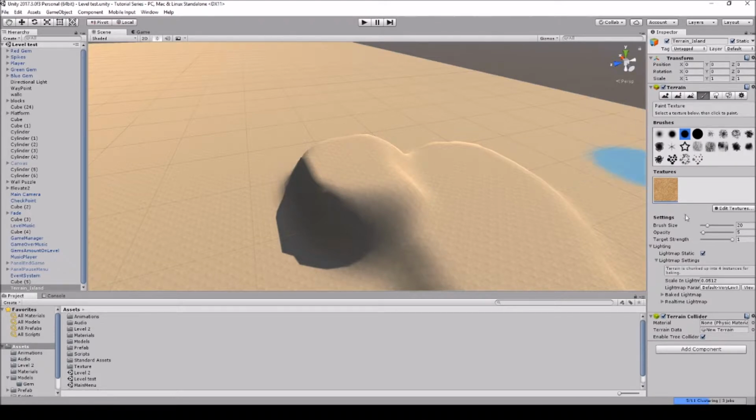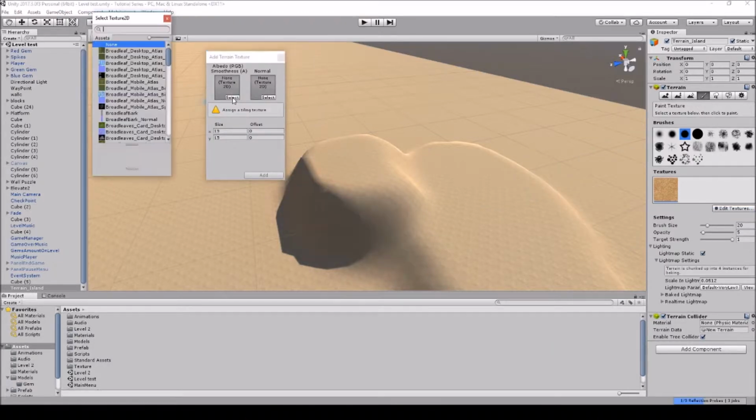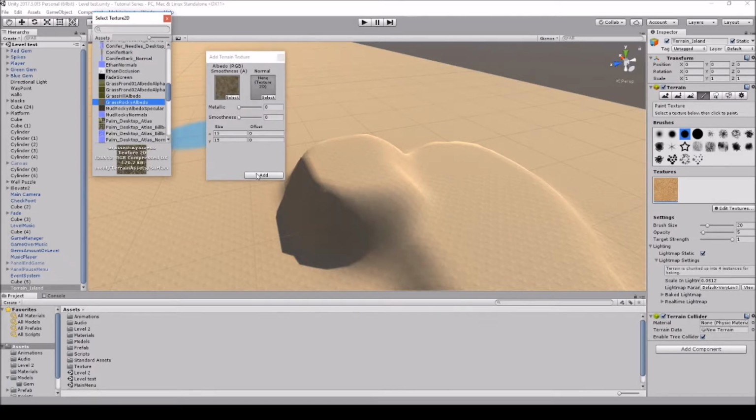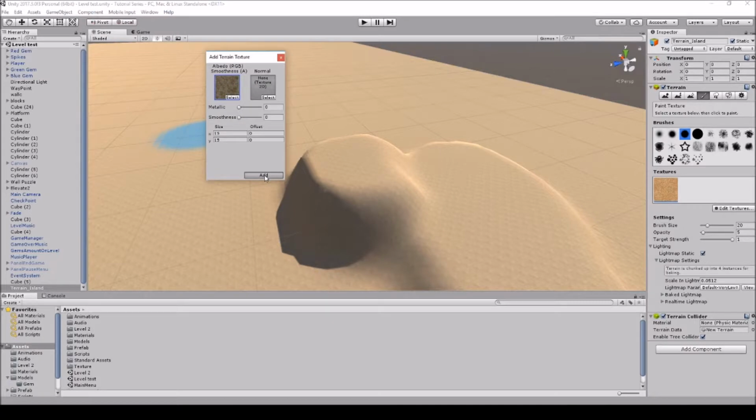And then for paint, so you got your target strength, you got your opacity. So the opacity here is kind of how it's going to blend off into the next texture. So let's go ahead and add a texture. So I'm going to hit Edit, Add Texture. I'm going to go Select, and then I'm going to go to grass or metal. Let's go select this one for now. So you do have 15 here and 15 here. So this is how much of a size, grid size it's going to be.